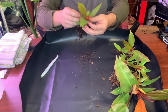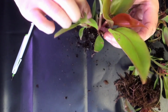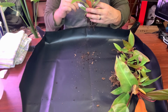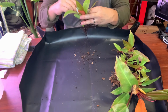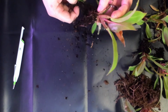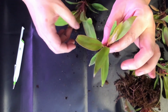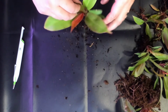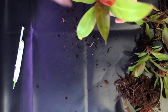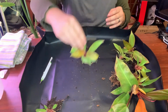All right, here's another one. Same as this one, there's a shoot off to the side. I'm going to do the same thing. Just cut it right here. So I have this one, right? It's got some roots to it. Let's see about this one. Man, down on the leaf. All right, just put it up here.